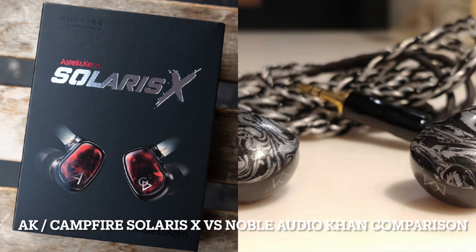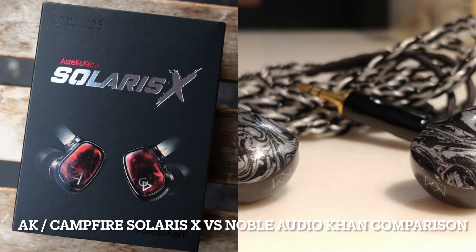If I have to compare them, I like the Nobles' sound a bit more because the Nobles sound more reference — even though it's a warm sound. It's warm but more reference. The balance between the mids, bass, and treble is just right. The Nobles are more balanced; these Campfires are more mid-forward. The Nobles push the mids forward just enough — tastefully — where it's still within a pretty neutral range, nothing out of whack. They call it more musical — just a bit more warmth, done in a very tasteful way.